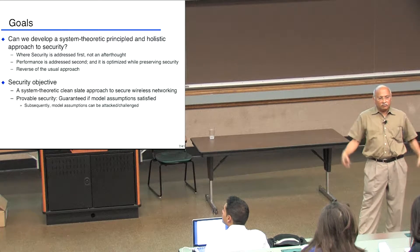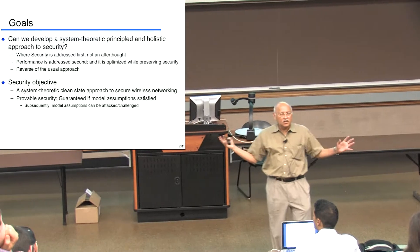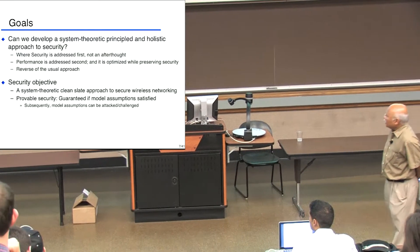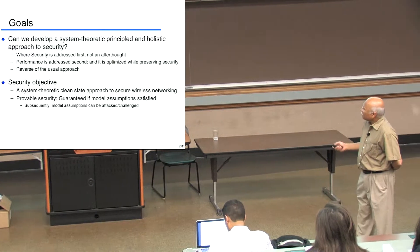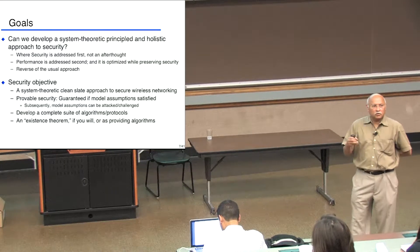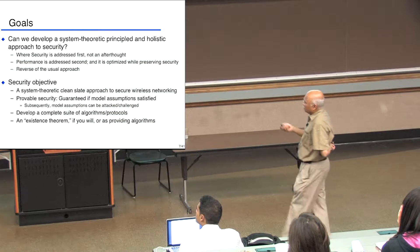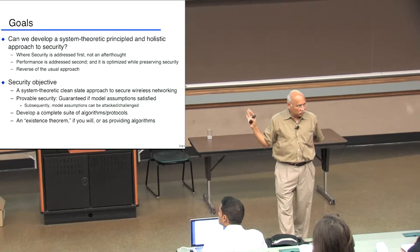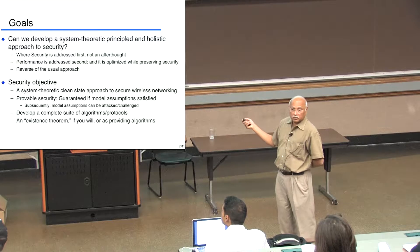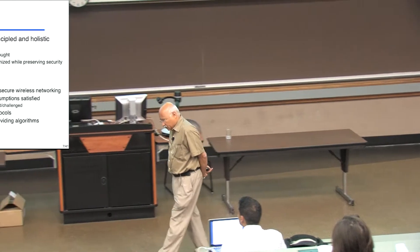So we've now arrived at a game-theoretic view of security: a maximum over protocols designed, announced, and followed by the good people, and a minimum over the Byzantine behaviors of the bad ones. The question is: can we develop a max-min optimal super protocol — a complete protocol suite that achieves this? Throughput is a long-term notion of performance — how many bits were delivered over a very long period of time. Perhaps you may also be interested in transient performance.